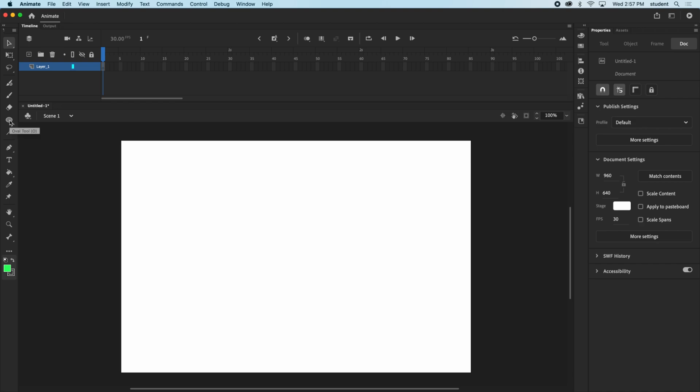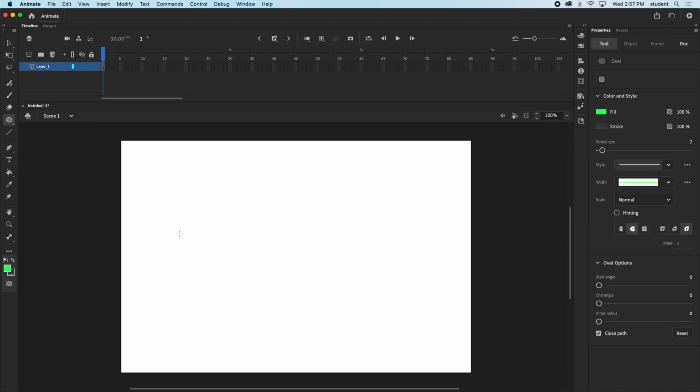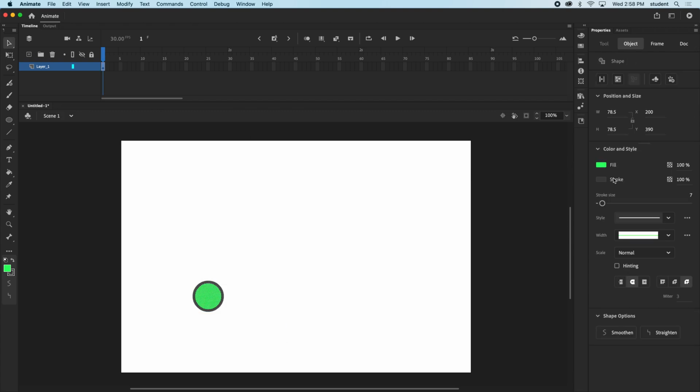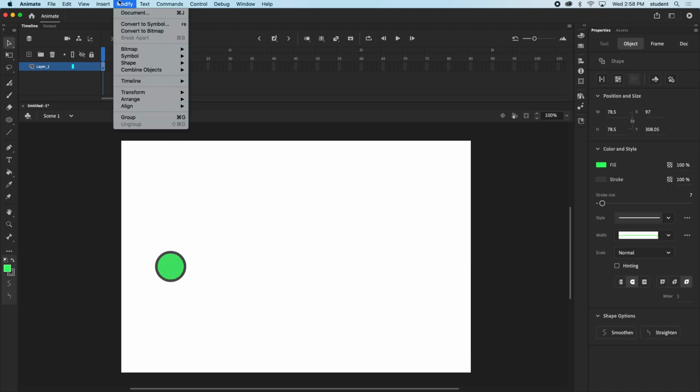So I'm going to set something up here. I'm just going to create kind of a worm shape. So if I'm dragging out, I've got my fill color, my stroke color. If you ever want the stroke to be a little bit thicker, there's a slider over here that can make this bigger. I think it needs to be selected though. So you can see you can make your stroke larger or smaller. Okay, and I'm going to Modify, Convert to Symbol.